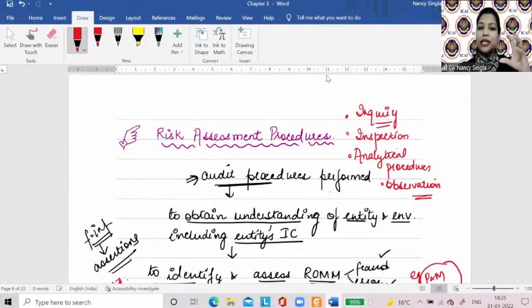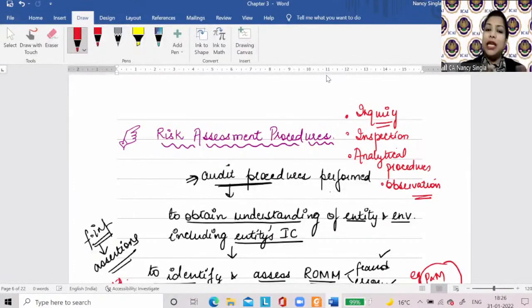अभी क्या कर रहा है ऑडिटर? He is obtaining a general understanding. कैसे होगा? Inquire करेगा ना management से, that management tell me what. If you remember SA 315 in chapter number 2, knowledge of the client business, वो कैसे आएगा? Inquire, he may inquire the management, and now you'll see this, what is inquiry? This is one of the audit procedures, but now he's performing it to what? For assessing the risk of material misstatement. So I can say he's performing a risk assessment procedure.